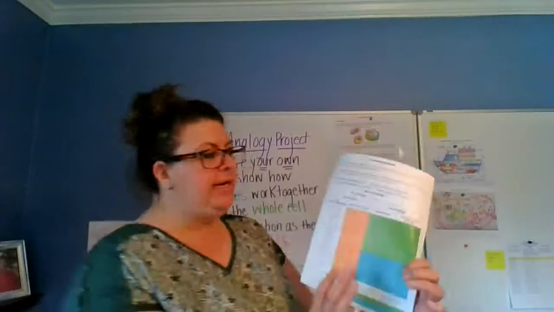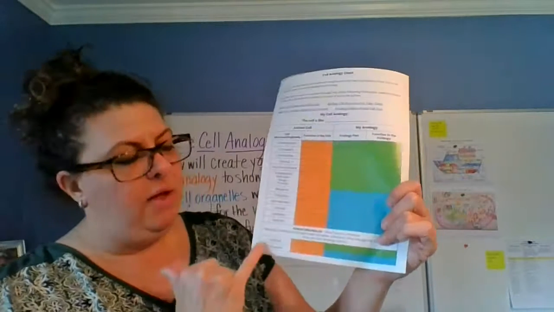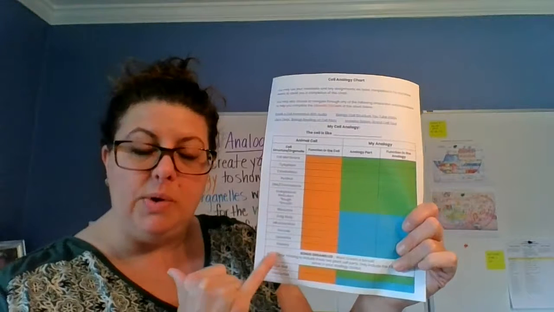So you should not be doing a lot of research. However, I did include links here for all different learning styles. Today you're simply filling out this part. And notice we're focusing on an animal cell, but I wanted to throw in the cell wall and chloroplast there because they are important parts of the eukaryotic plant cell.